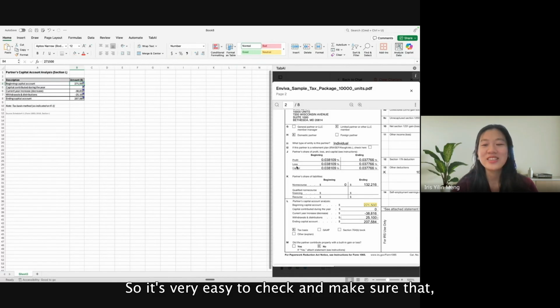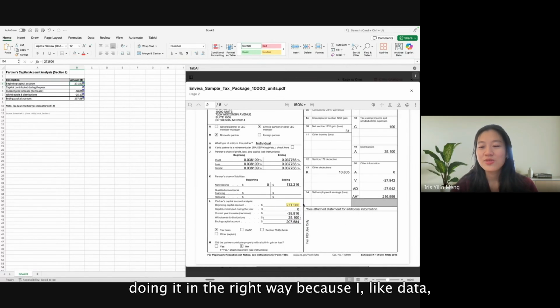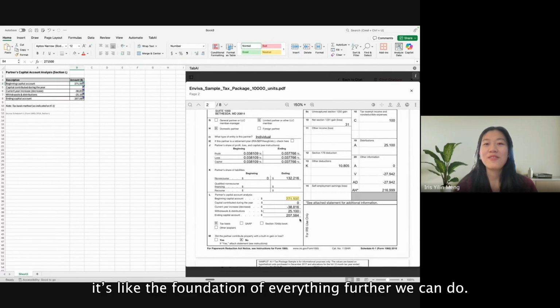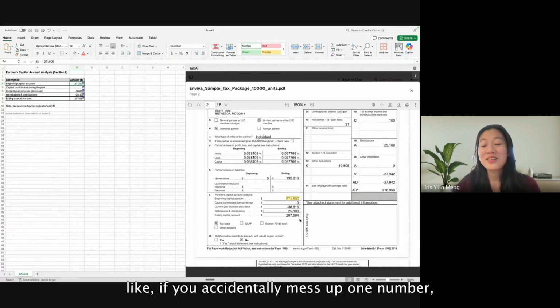So it's very easy to check and make sure that this is doing it in the right way, because data quality is very important. It's the foundation of everything further we can do. A lot of the work we do in this industry is very high stakes, because if you accidentally mess up one number, it can mess up the whole analysis.